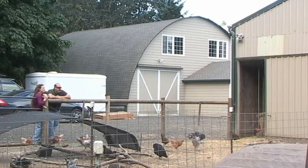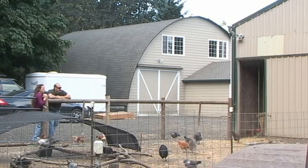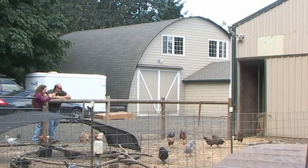When I come home from work after a long or stressful day, to sit and watch the chickens is therapeutic to me. I do love the chickens and try to not overdo it to the point where I have too many, but it seems like every time we sell them and we start getting down in numbers, I think, well, maybe I should slow down a little bit and take a little of my time back. I always get more chickens because it is something I enjoy.